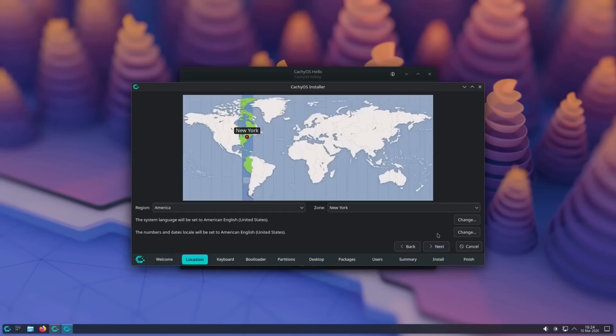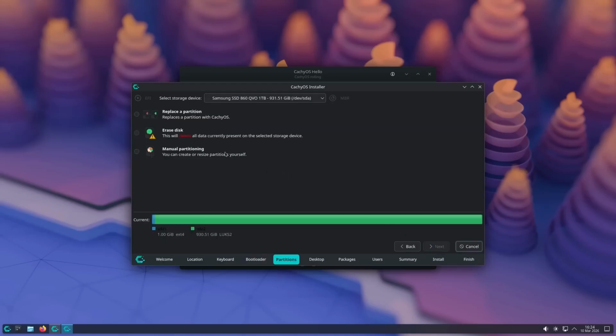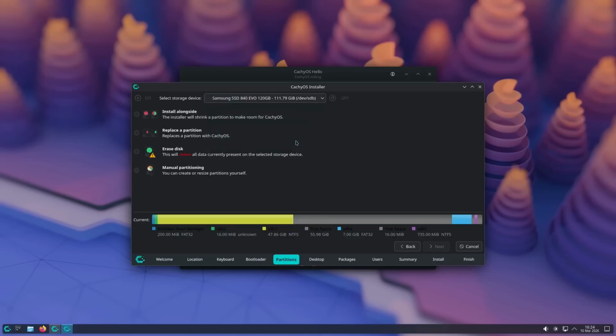So we'll go next. All right, time zone. And I'll just keep the default init system there. And I want to make sure I select the right one. Okay, so this is the Evo 120. And choose the option to erase disk.